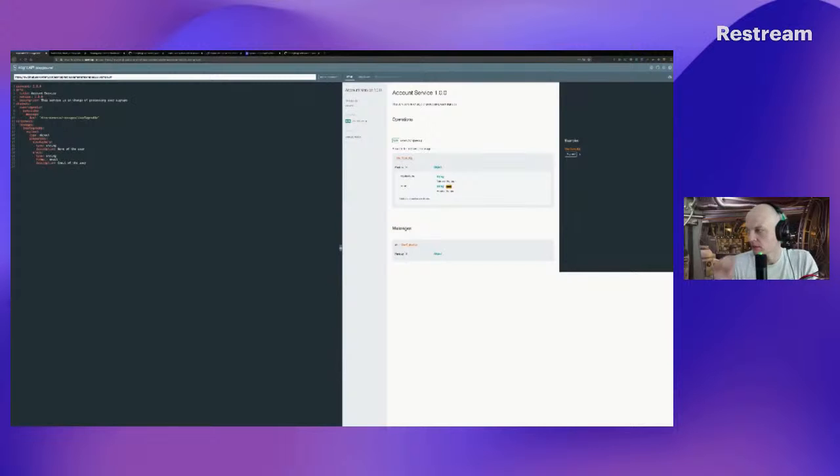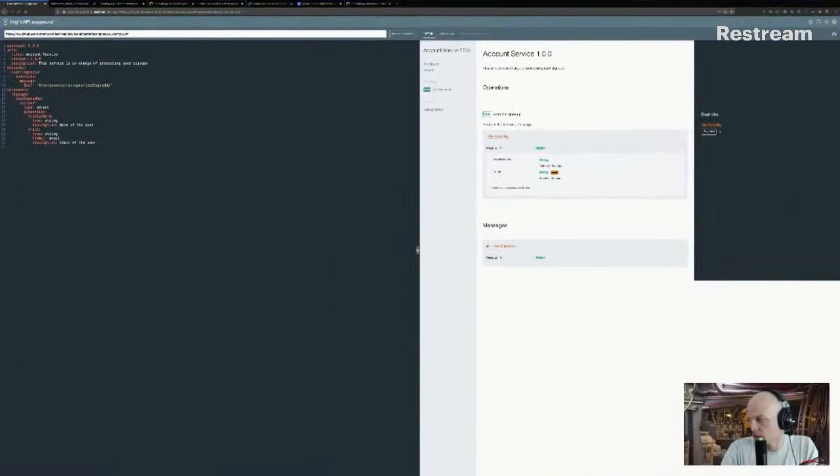Let me now share the screen. Okay. I know the screen is small, but can someone confirm in chat that you can see it?